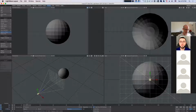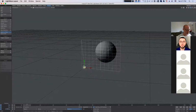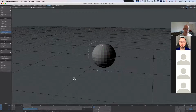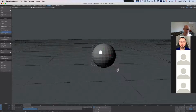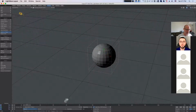Okay, that being said, I'm going to go here and talk to you about 3D space. This is a three-dimensional space. In fact, let me click on the ball and do what's called a focus. So I'm focusing in on this ball. Everywhere I move, up and down, left and right, it's just going to stay focused on that ball in 3D space. Our coordinate system is laid out to us in colors here.